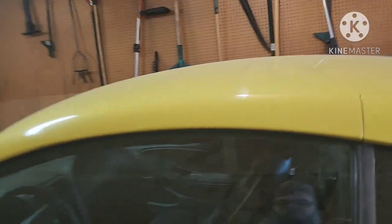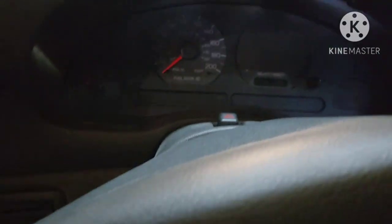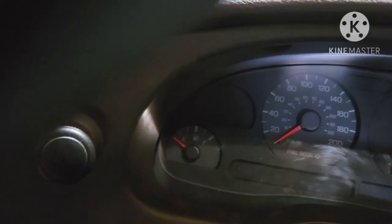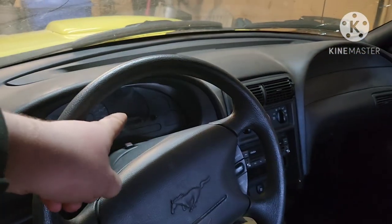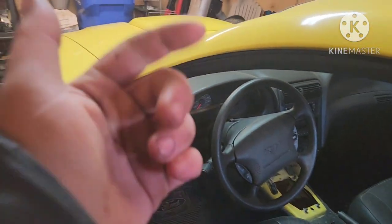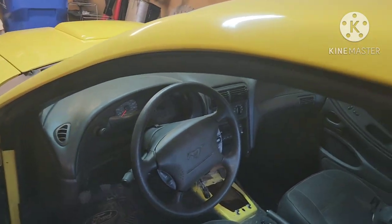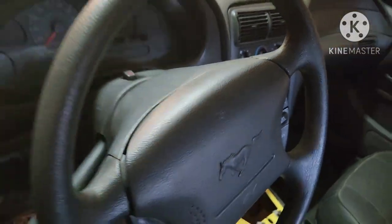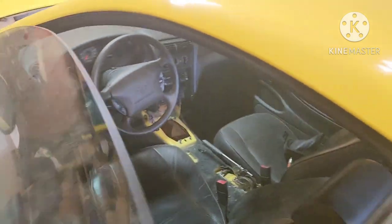What I've done to the car since you saw it last is I've blacked out the tach, the voltage gauge and oil pressure gauges, and the coolant temperature gauge. I still have the factory fuel gauge and the factory speedometer. I did that because I'm going to have an aftermarket tachometer mounted right in here, and then I'm going to have aftermarket coolant temp, voltage, and oil pressure gauges — just analog gauges on the pillar. Autometer makes a pillar gauge pod, and I'm also going to have an AFR gauge. Autometer makes a gauge pod that sticks up right here.